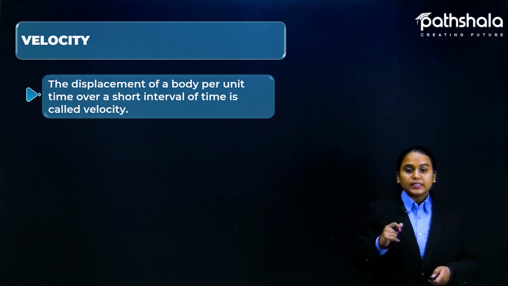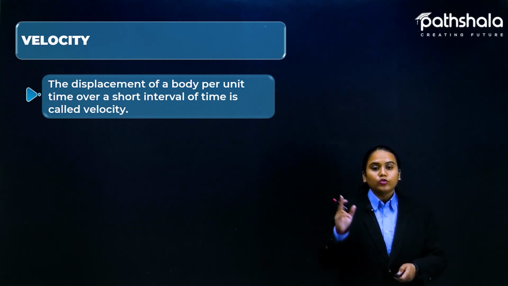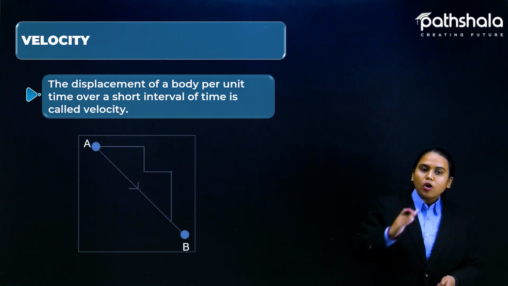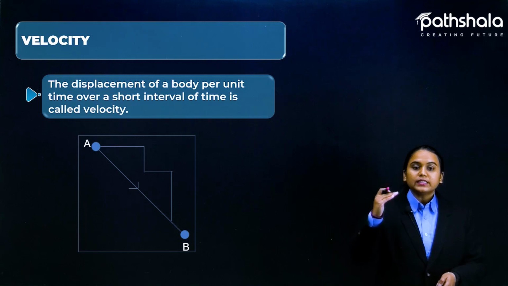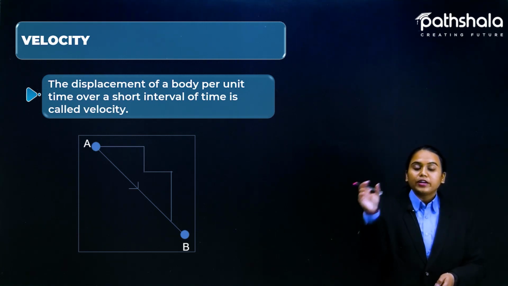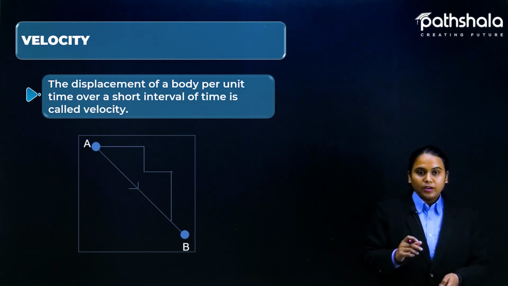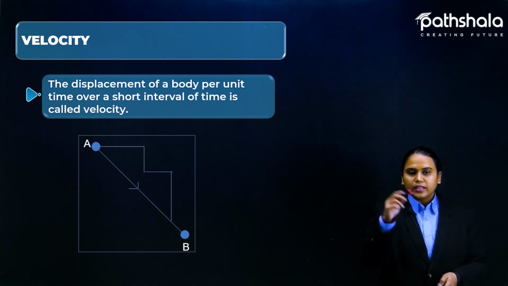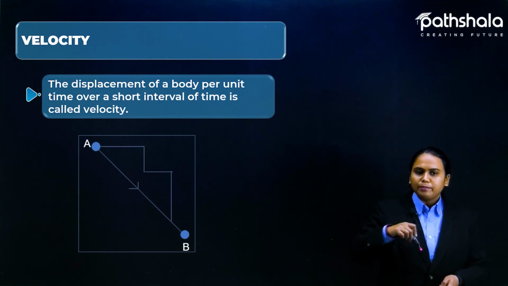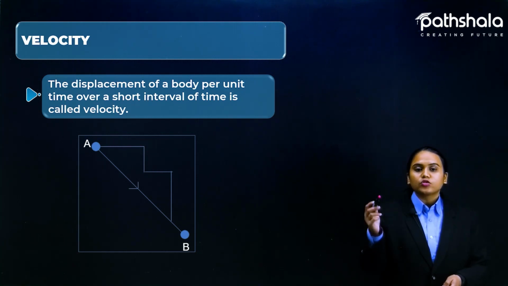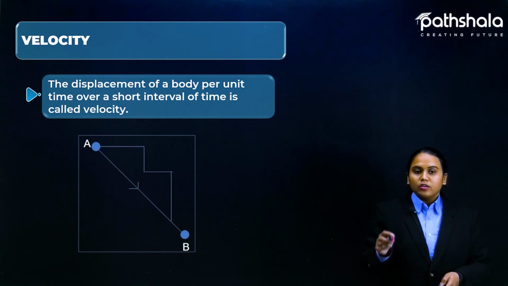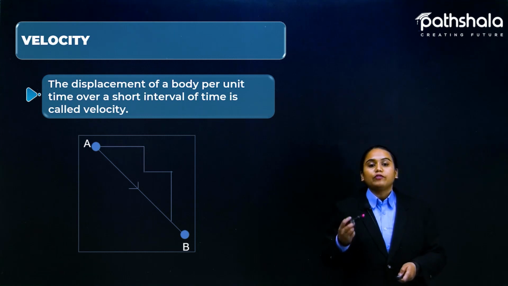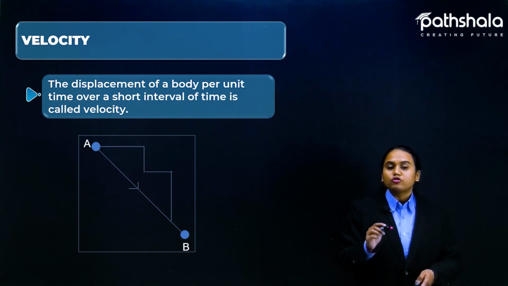That is velocity. Earlier, in case of speed, we discussed distance upon time. Speed is equal to distance upon time, but here we have written displacement upon time. Like in the previous example, there was a city, a point A and a point B, and a person has to cover it in a zigzag manner. That is the distance. But the displacement for it will be the shortest path, that is the straight line.